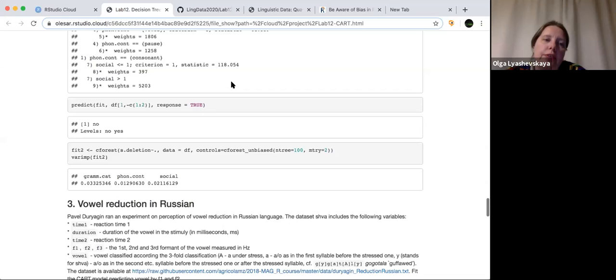And usually if two variables are highly correlated, one of them will have a very high variable importance, whereas the other would be somewhere at the bottom of your variable importance list.